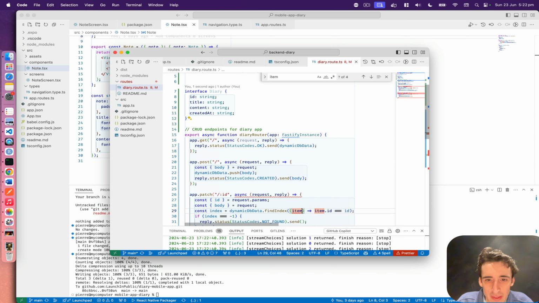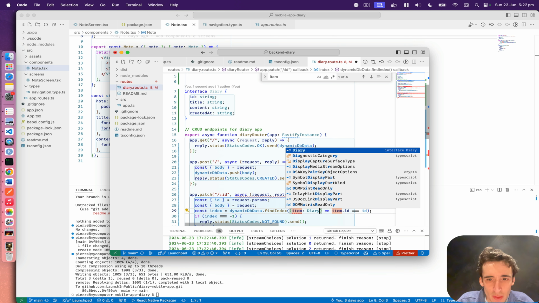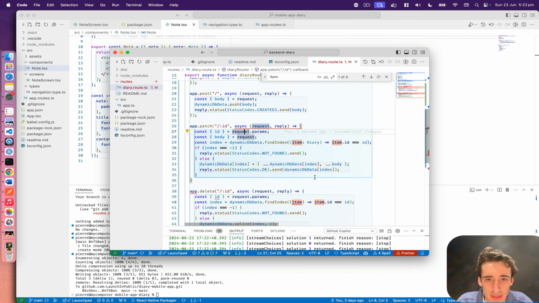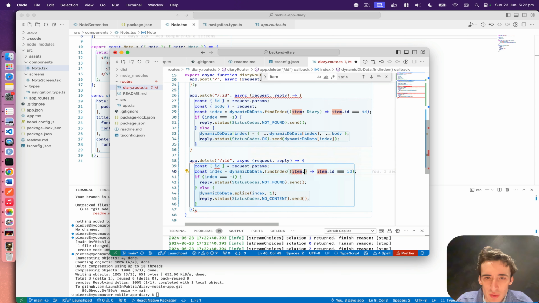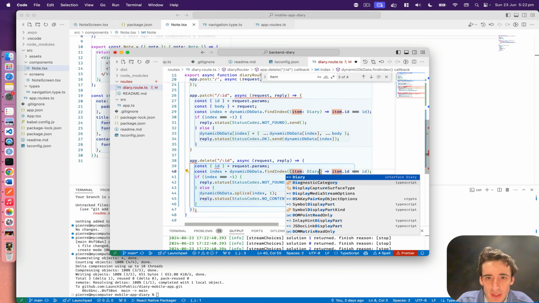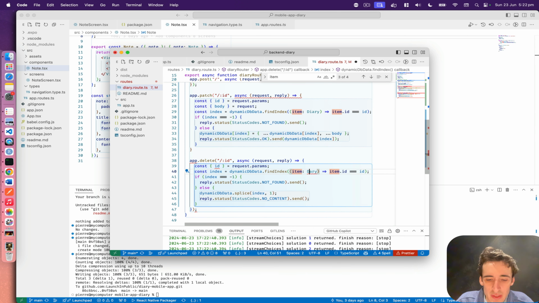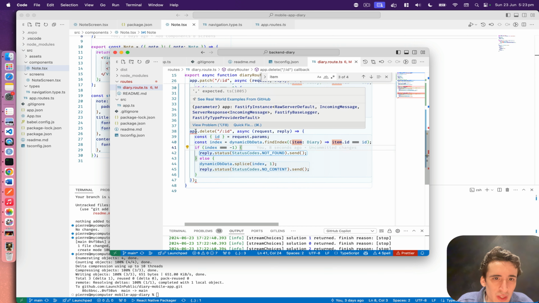And so here it will be Diary, like this. There too it will be Diary. Of course, if you don't have the right capitalization, you have to be careful. It's D uppercase and then everything else lowercase.